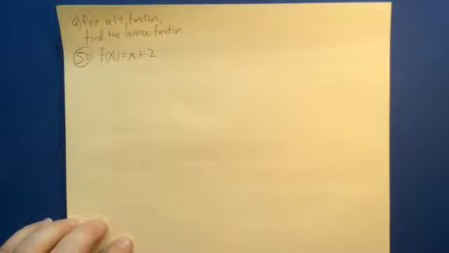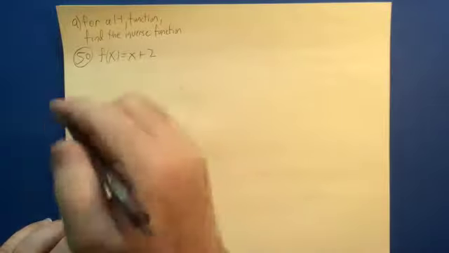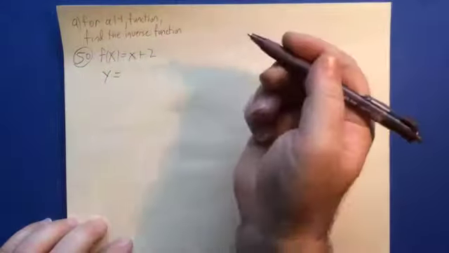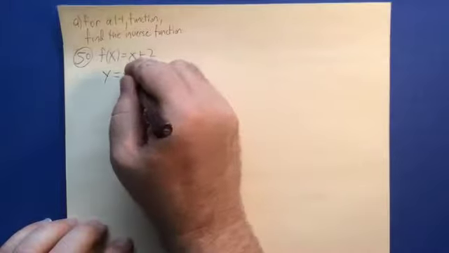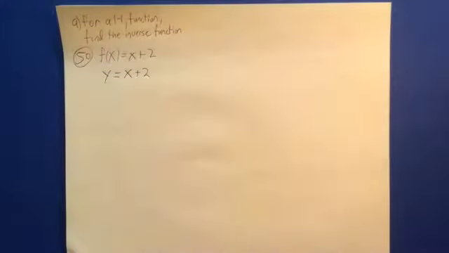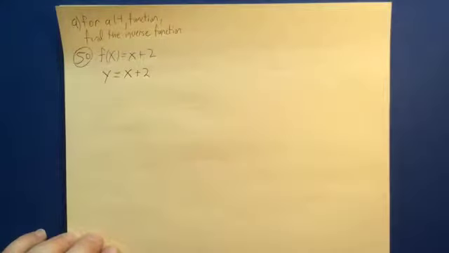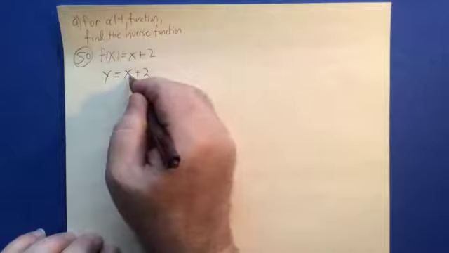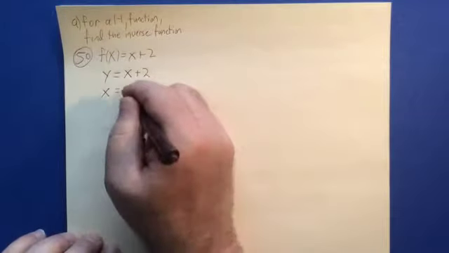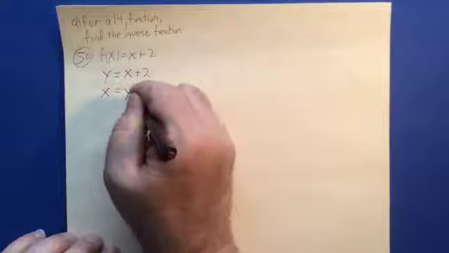Please feel free to stop the video to take down the steps. Step 1, replace f of x with the value of y. So we're going to reintroduce y back into this because it's going to simplify, which is going to be the next step. So step 1, replace f of x with y. Step 2 now is we're going to change the place of x and y. So we are going to take the y and the x and we are going to switch them out wherever they appear.